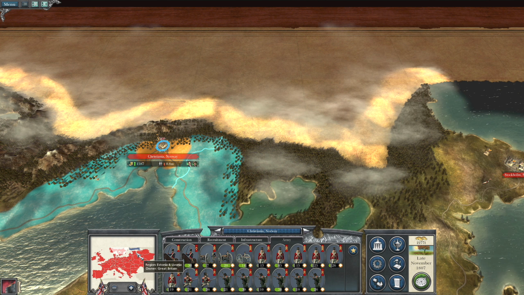Because all we need to do really is land with the two armies, let them attack us, which is most likely what they're going to do, and then if they don't, we'll attack them, and then that will be it. This will be the last battle. Just land as close to the settlement as we can. We're actually sending some troops away.